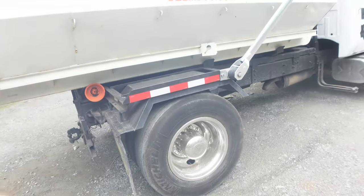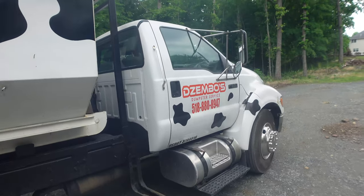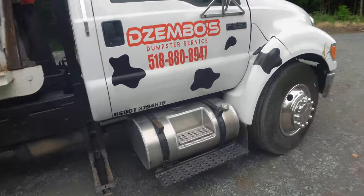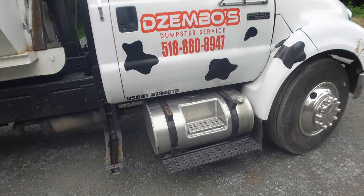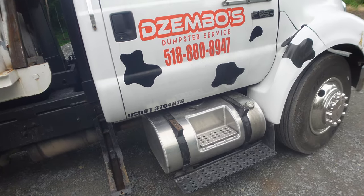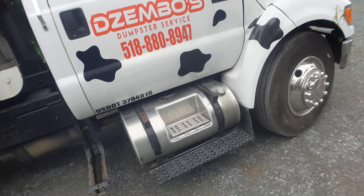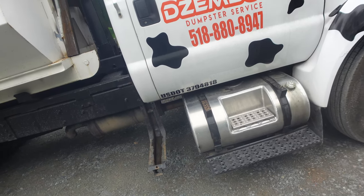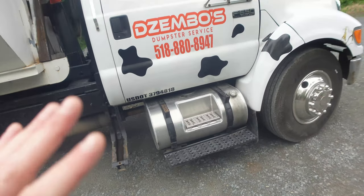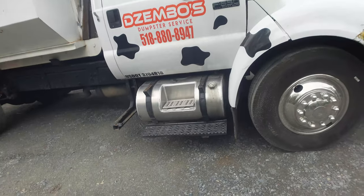Coming around the other side: I painted the rollers that the dumpster sits on orange for high visibility, matching my color scheme. There was also a leaking fuel tank — once I filled it above a quarter tank it would leak from the back where you couldn't see it, leaving a cup full on the ground overnight. So we replaced the fuel tank right away. We also replaced the front tires to pass inspection.